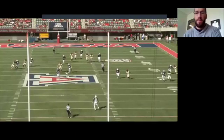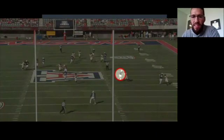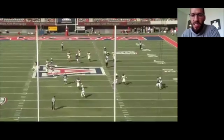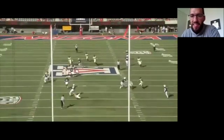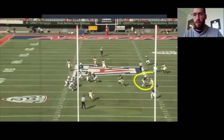So here, in a game setting, watch number 1 right here. Perfect relationship, right? He's handing the baton off. And watch, as he breaks down, I break down, and look at that sit and fit technique right there. Great job. It's a phenomenal job. He's in perfect position. That's how it should look in a perfect clinic, sit and fit finish zone.